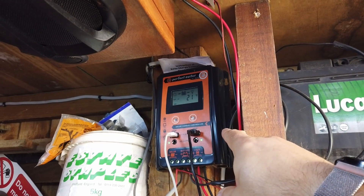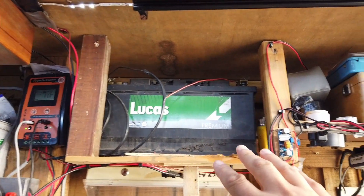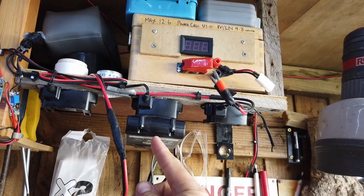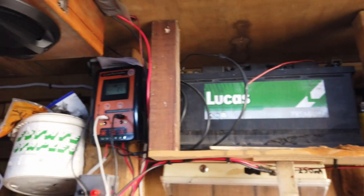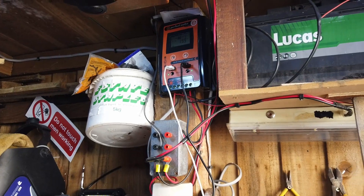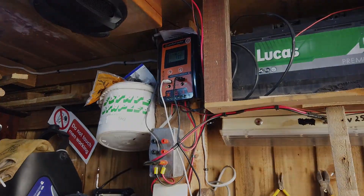It's got a couple of USB ports on the front of it. I've got a big fat hairy forklift battery up here - a 12 volt forklift battery - and also a little lithium ion power pack. I charge all of my power tool batteries from this system, and it's sort of useful for the shed but it doesn't save us a lot of money. So let's replace this with a proper grid-tie inverter system.